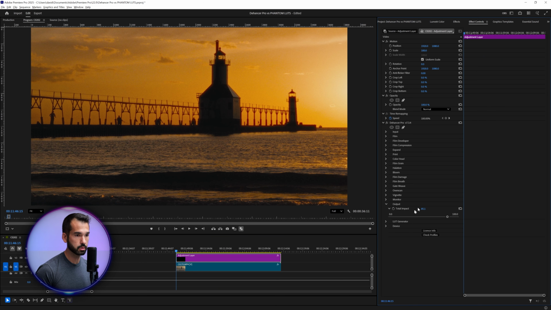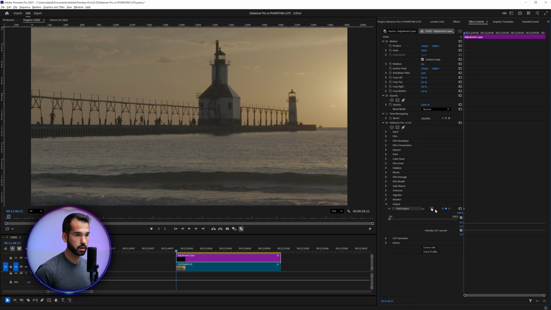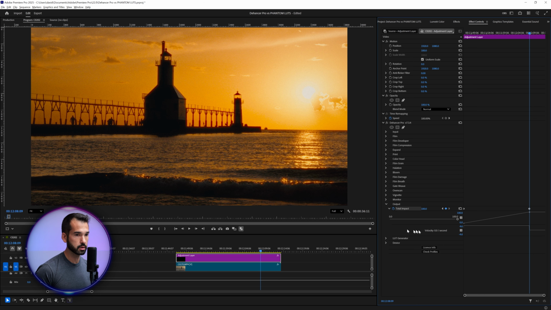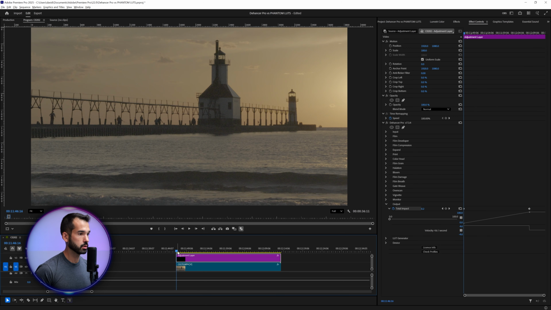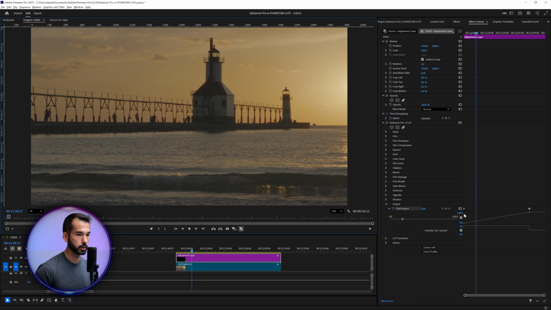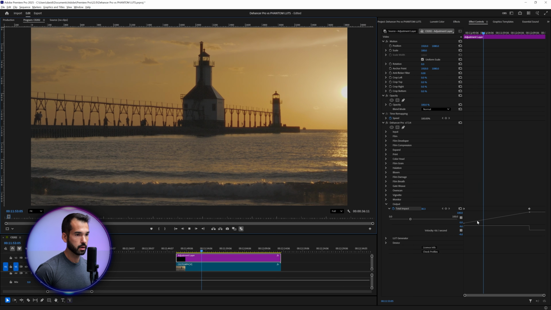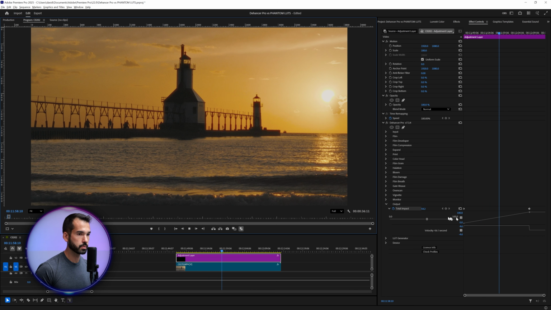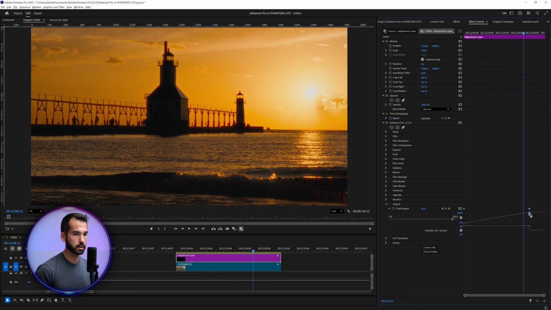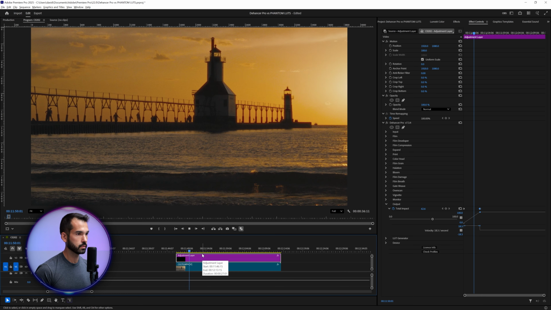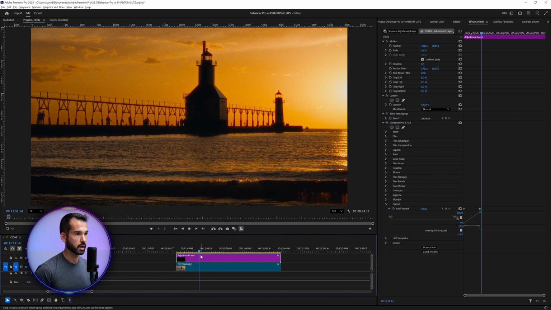So we're going to set this to 0 here, create a keyframe, and then we'll move it over to about there and turn that into 100. And then we'll just see this transform gradually applying our film emulation. And what I think is really cool is that you can add this sort of animation technique to really any of these parameters up here. Okay? And just so you can see a little faster transition. And I think that's pretty neat.